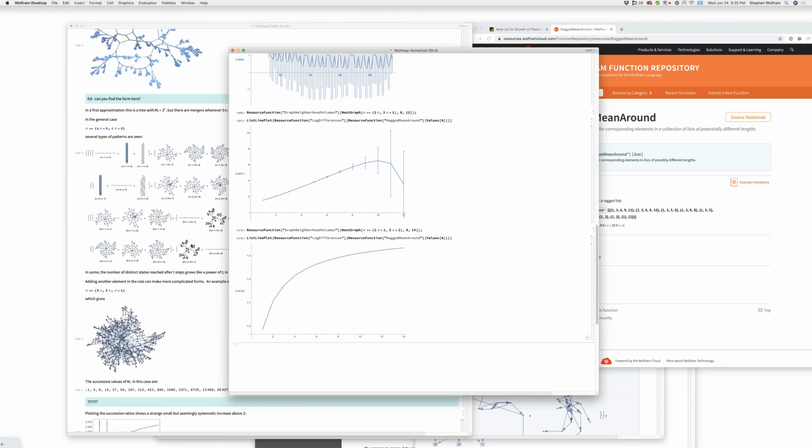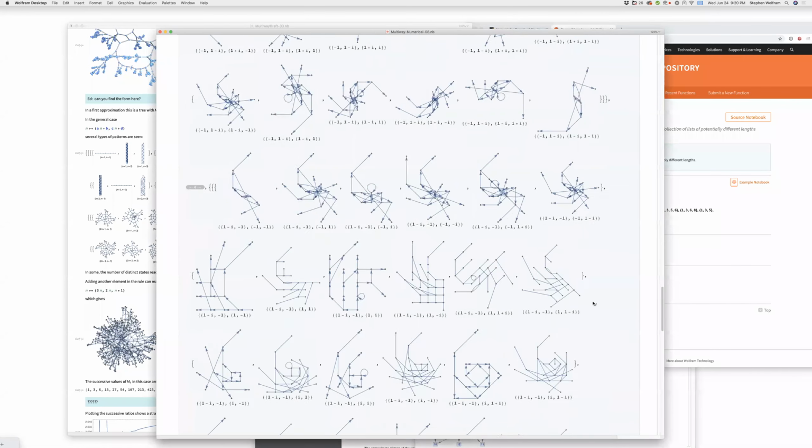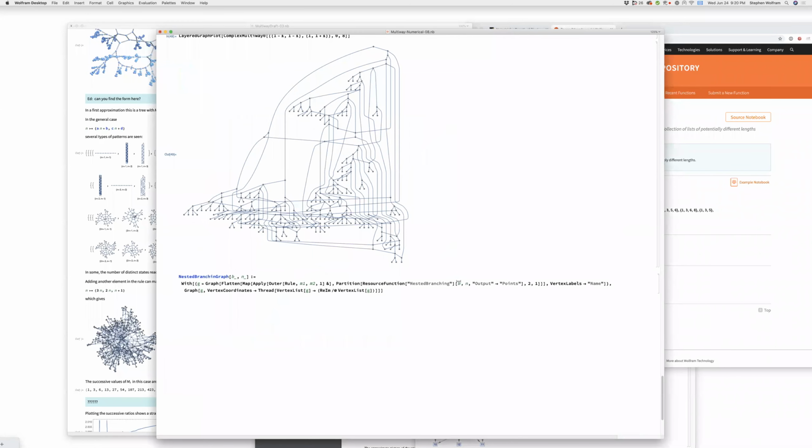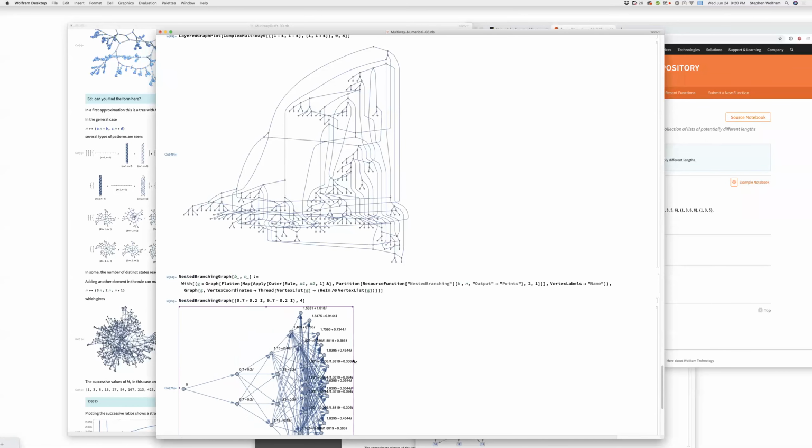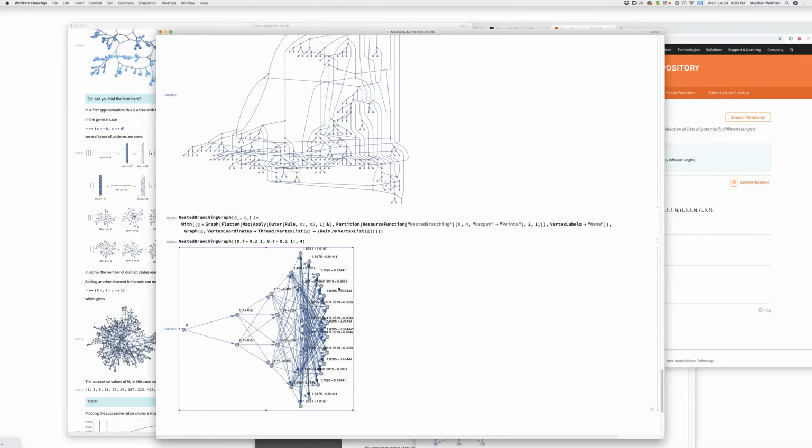And now, okay, all right, let me try this code that Nick put in the chat here. So this was the nested branching graph. Okay. So the idea here, I guess, is this is analogous to the code that was in NKS. So nested branching graph. Okay. All right. Now, can we turn that into something? My question is, how do we relate that to this just pure nest graph thing that we were doing? What is the function that corresponds to this?